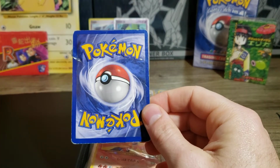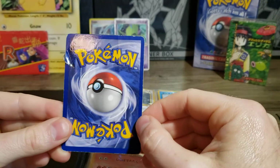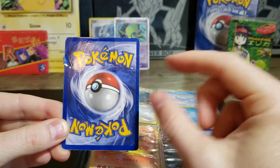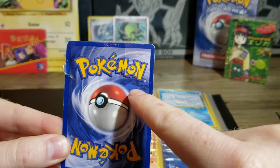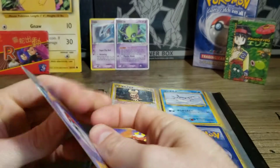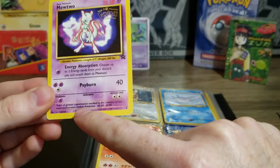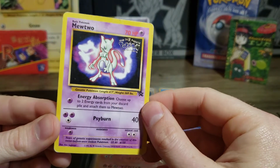So obviously this is a real card. You can tell by the coloring. I mean, it's already messed up, so we'll just go over it real quick. You can see that everything blends. It's not dark. It doesn't look printed. On fake cards, a lot of these, you can see the lights and the darks that pull through this. A lot of these would be solid colors. It might look printed. If you look at the front, everything looks pretty clear, the writing. There's no incorrect spelling, anything like that.